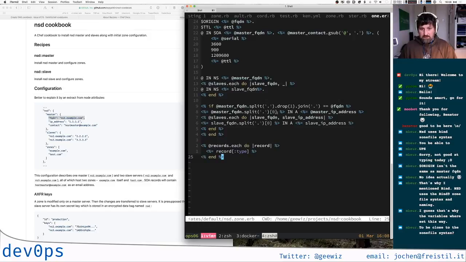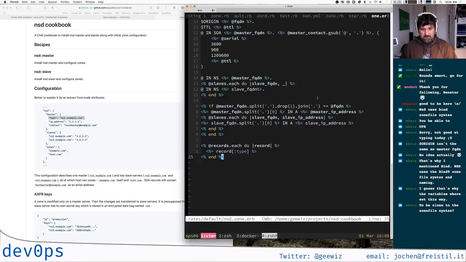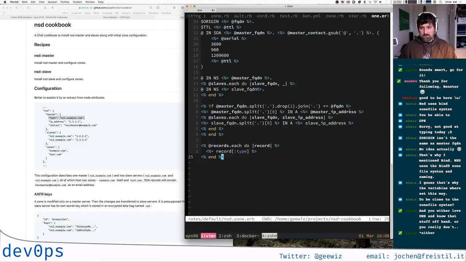Master IP address here, in the A record. So why does the A record not get written?